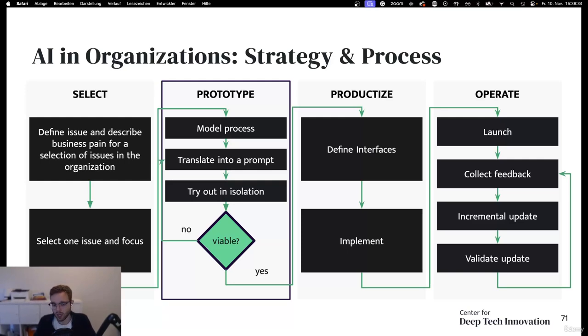We are not right now focusing on reproducibility. That's part of the next step, but look into viability. Is it viable? Is the business value created for you impactful? Yes or no? And that's really the only decision that you have to make at that point. And if after a certain number of iterations it's still not viable, then don't force it. If it doesn't make sense, it doesn't make sense. But if you say, okay, I see there's some business value, let's look at how we could integrate it and productize it in our existing IT infrastructure in our company, then you would proceed to the next step.